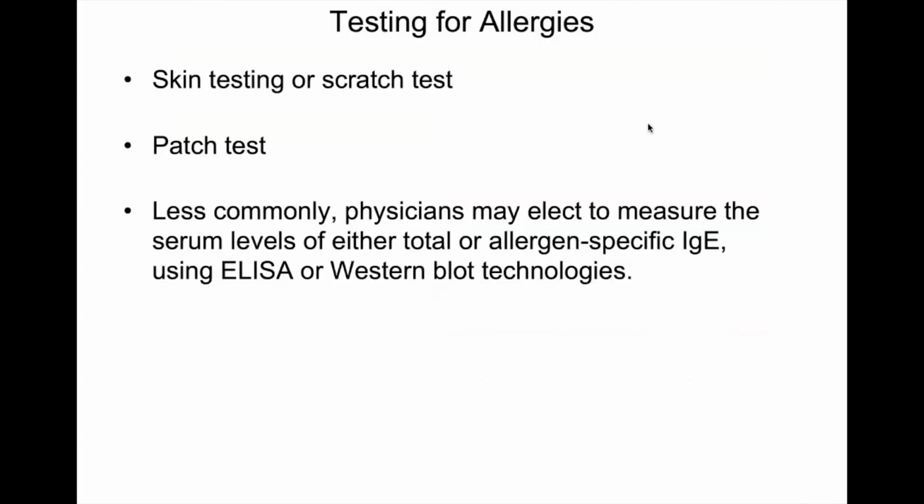So when we're testing for allergies, there are several different ways that we can test. In a physician's office, if you went to an allergist, the classic way is through skin testing or scratch testing. We can also have what's known as patch testing, which is also done on the skin. There are slight differences in how scratch tests versus patch tests are done, and we'll talk about those. Less commonly, but becoming more common, we can do molecular techniques like an ELISA or Western blot in order to determine the IgG concentrations or what the IgGs are binding to, so just recognition.